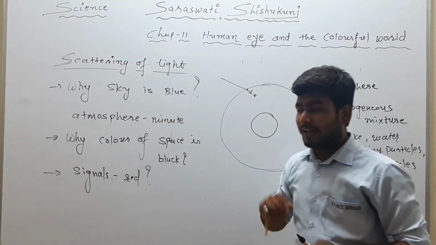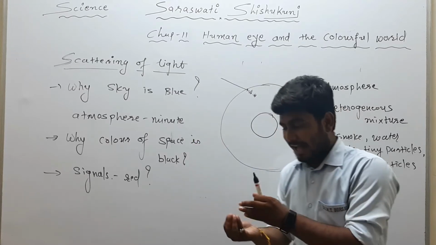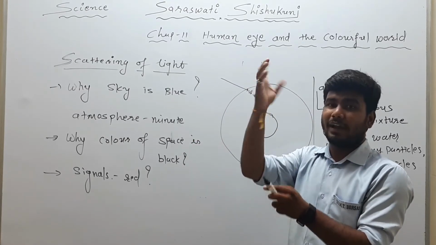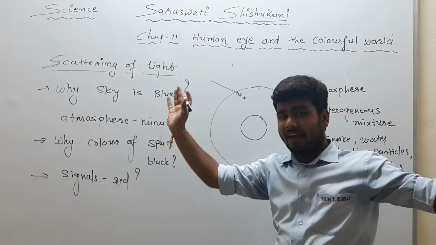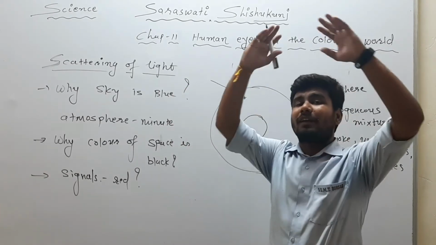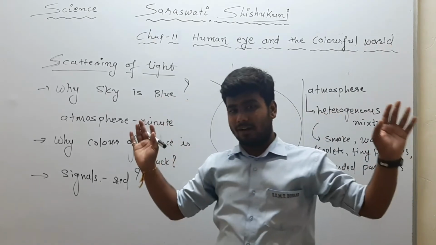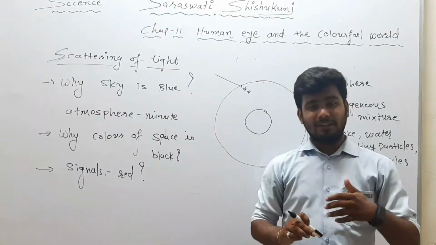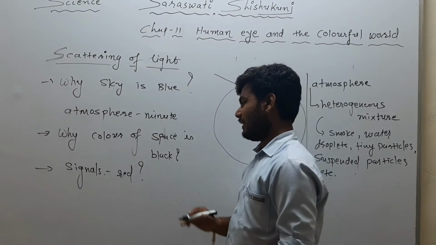Now just think, instead of red color, if we use blue color, what will happen? Minute particles are there, so it will scatter the signal very rapidly. So blue color will be there, but that blue color can't stay for a long time. It will scatter, right? So it will be visible for a short time. That's why we are using red color, right? So in signals, red color is there.